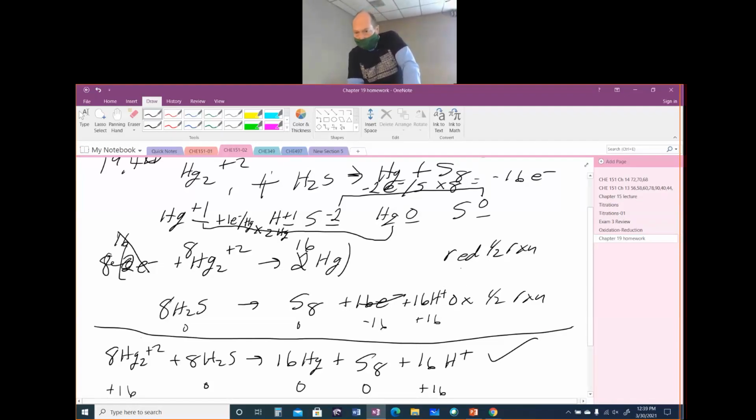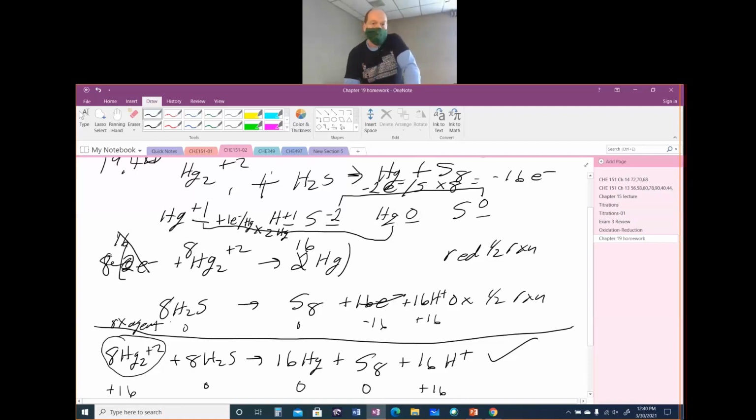So going back to the half reactions, it didn't say to, but I'm going to. You have your reduction half reaction. Again, it's your reactants that are going to be your agents. And so the reactant of your reduction half reaction, that is your oxidizing agent. So this Hg2 plus 2, not Hg, that's over here. That is not the answer. Your Hg2 plus 2, this is your oxidizing agent.